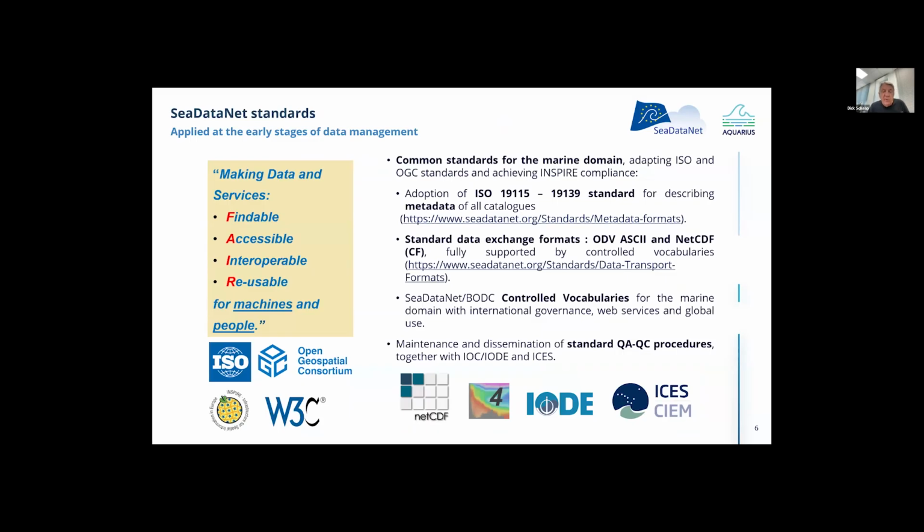Now, if we go a little bit deeper into SeaDataNet, into the standards, and in fact what we would like you to learn or to adopt, there are common standards for the metadata and also common standards for data. And for the data, we have two major formats, ODV and NetCDF. And they are used for most of the data. Of course, we also have exotic data like GeoTIFF or others, and they can also be handled. But these are the major formats that we try to choose.